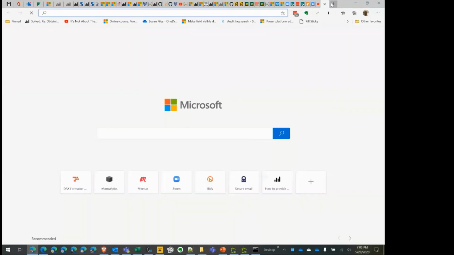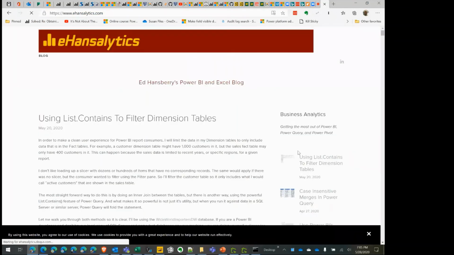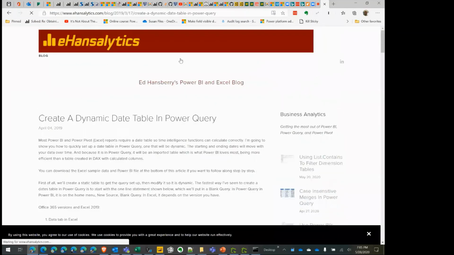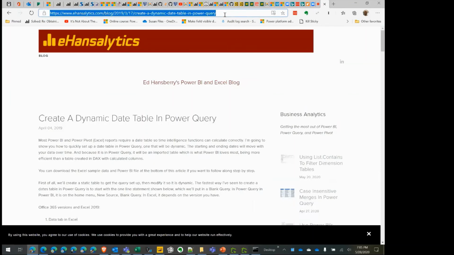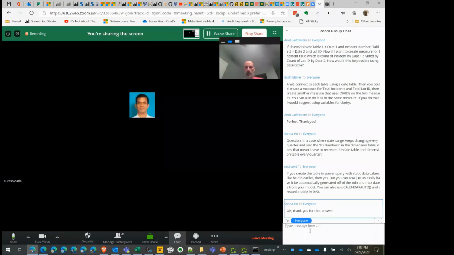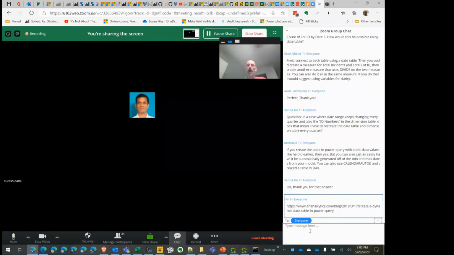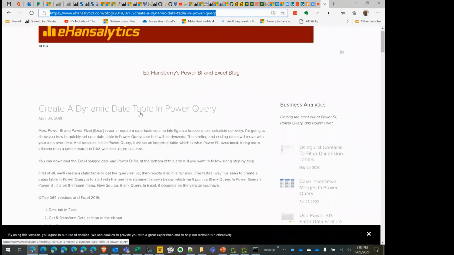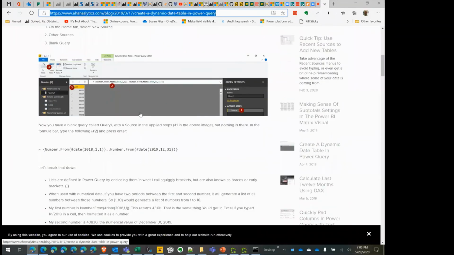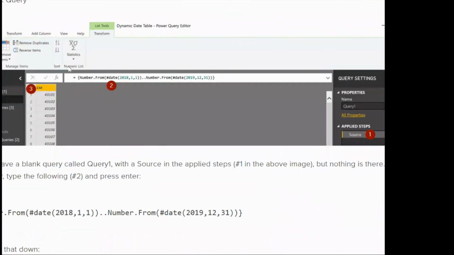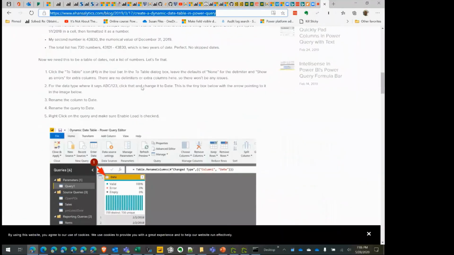I have written an article. All of my date tables are actually dynamic. So I will put this here. I'm not going to go through this article, but I am going to paste the link here. This will show you basically how in Power Query, using the exact same method I showed you earlier, to create your date table. So you can see here that I've got this number from, and right now I've hard coded some dates in. I'm going to get further down into this.